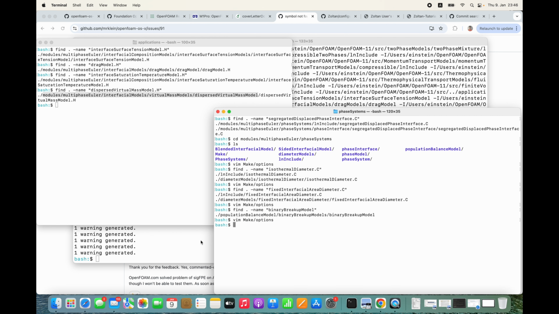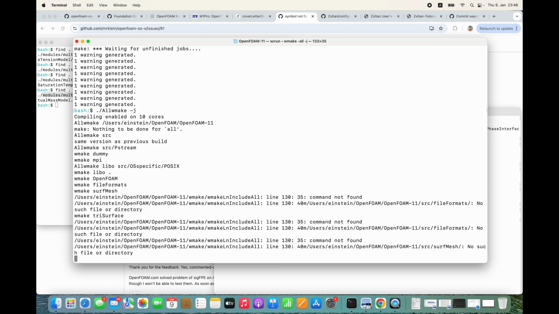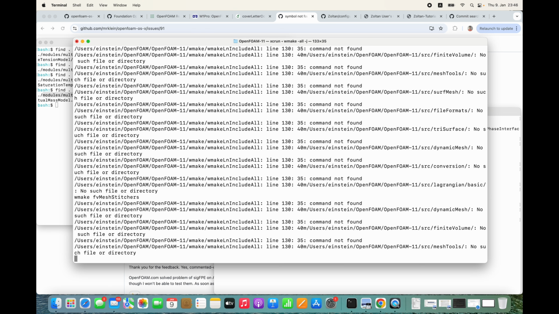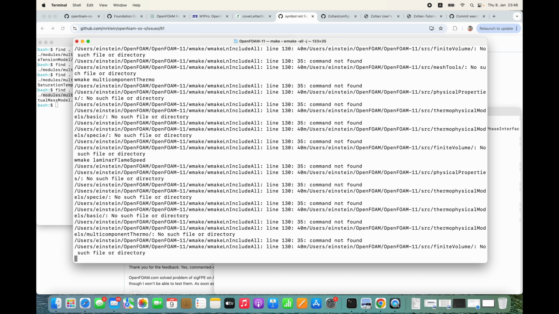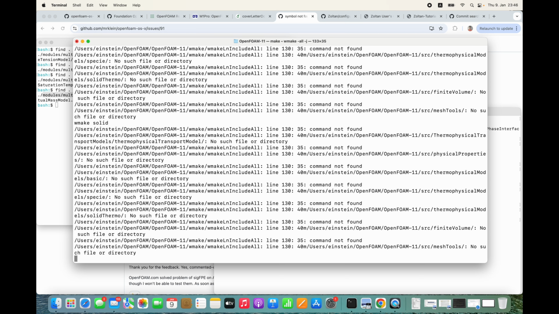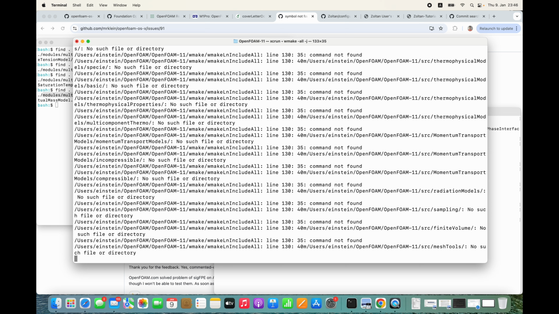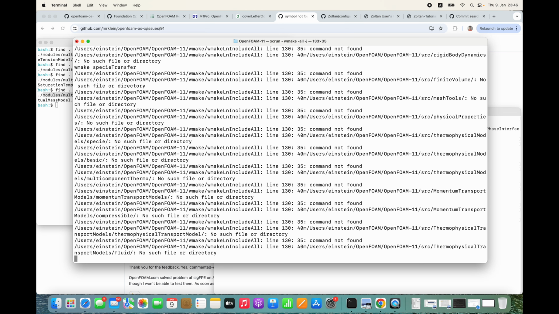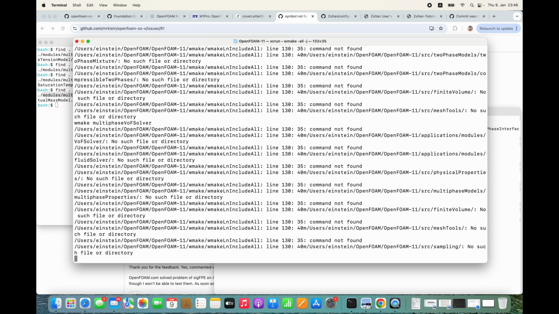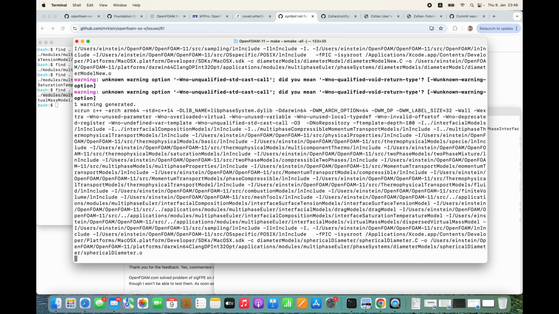I'm going to save this file. I'm going to say all vmake -j, and hopefully it's going to resolve the issue. Yeah, it seems like it's compiling now.